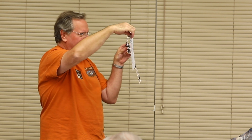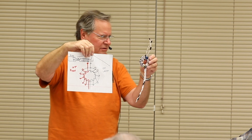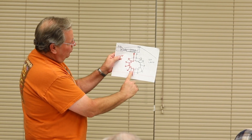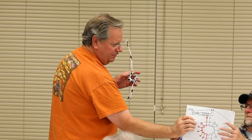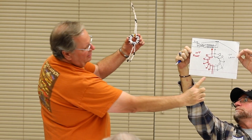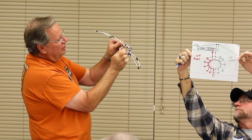This goofy-looking thing — does that look familiar? — is the diagram of the ferrite core, which is a 240-31. These are about 10 bucks. At the store they charge you about a hundred bucks for this and the wire. So you start with your core. Take the red wire, come up, and start winding clockwise — you start over the top and wind clockwise, 10 turns, and you come out on the bottom.